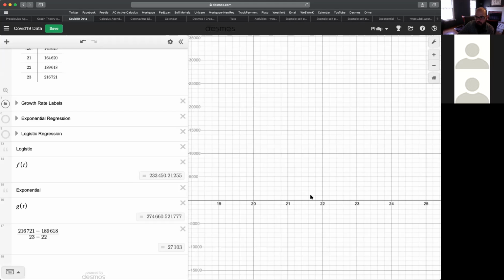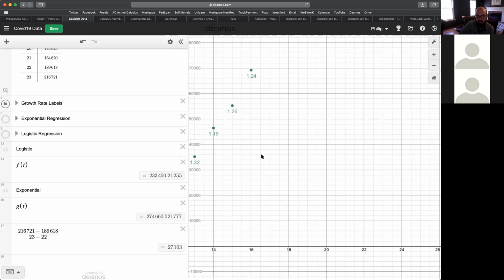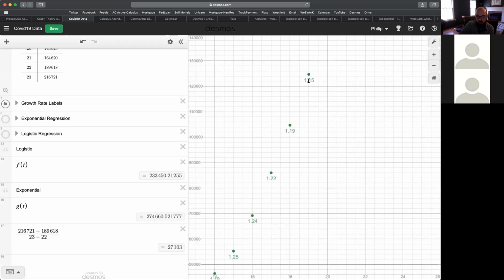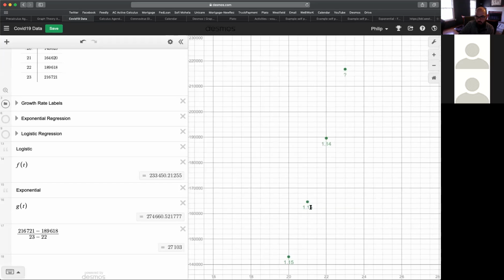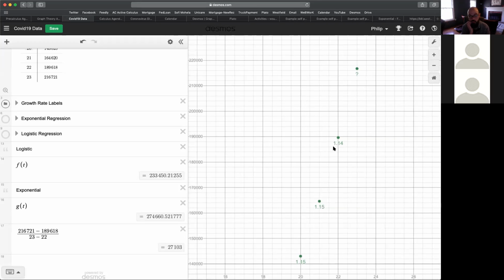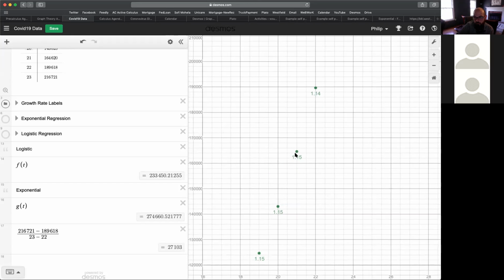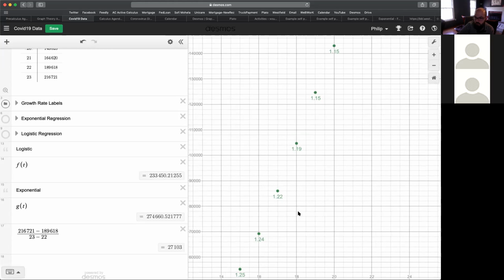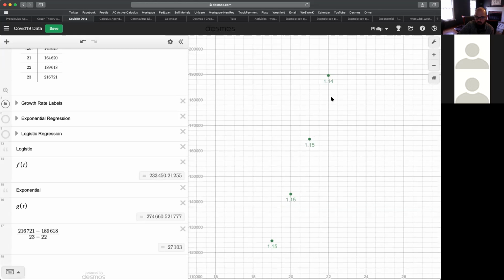What we want to see is those rates of change start to go down. We want to see things start to grow slower, to slow down the spread and slow down the growth. That's what these numbers are giving you. You can see that while the absolute number of cases is going up, the rate is going down, which is a good sign. We want to be seeing that. The rate going down is a sign that things are getting better.